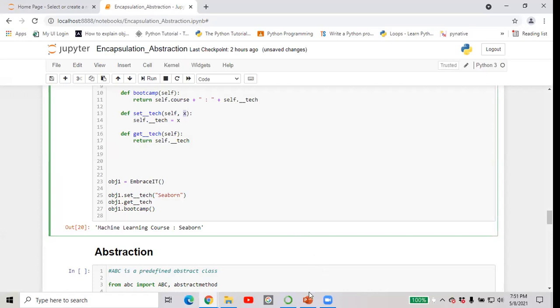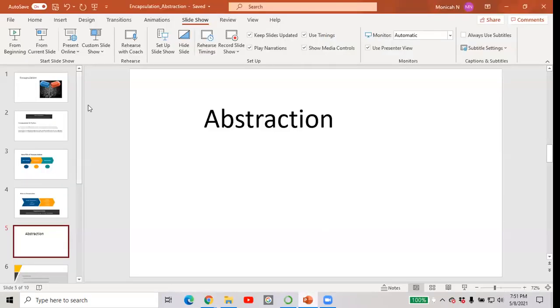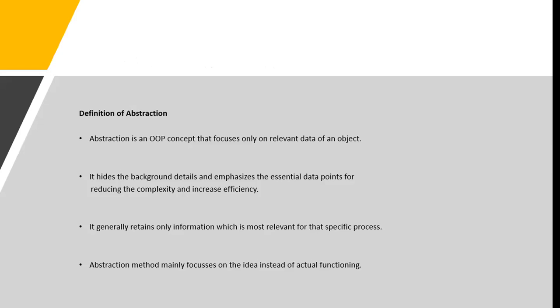So with that, I will go back and cover the abstraction part of object-oriented programming. And as the name suggests, when you have an abstract, you have an idea, but you don't really have a design. So you create something very sketchy that you revisit later and put in the design. So onto my next screen, we're gonna define what abstraction is.